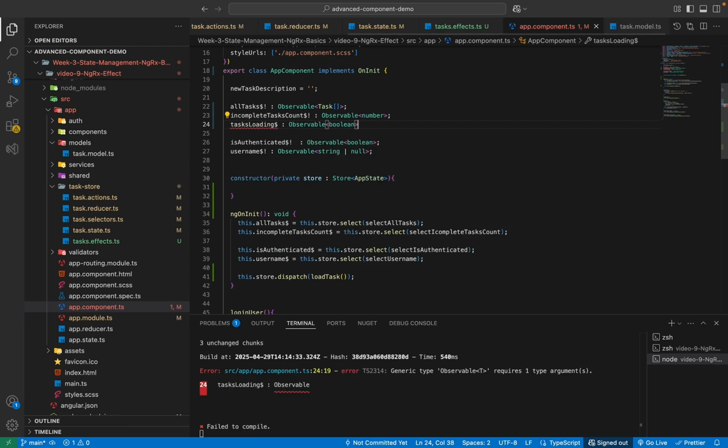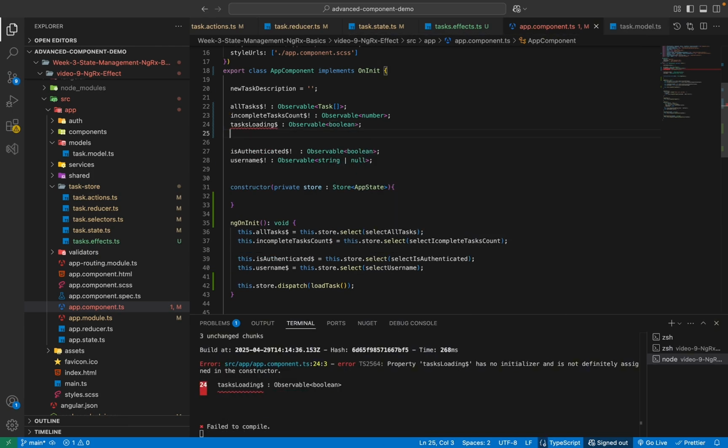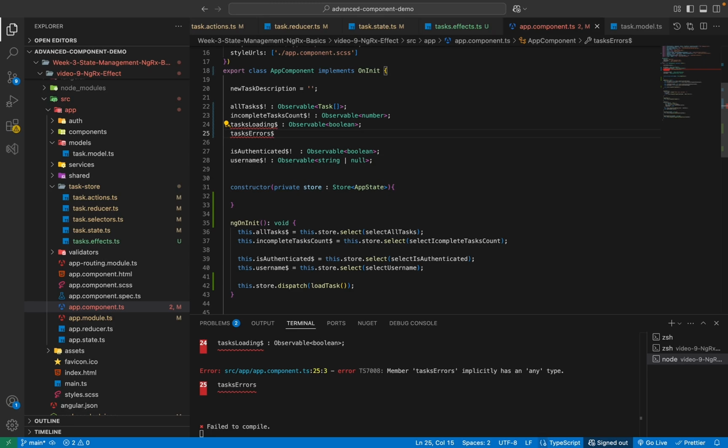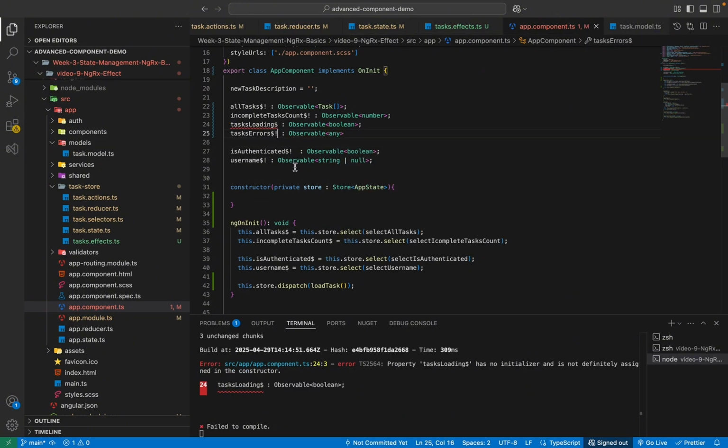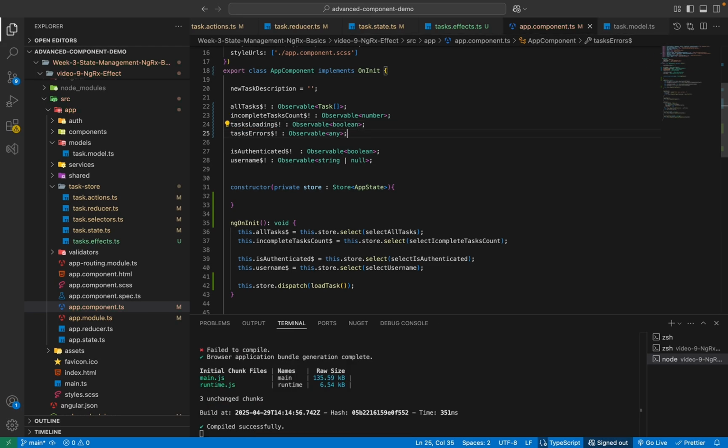And we will have another one, which is our task error. If there are errors in our API response, then we need to display those errors, or tell the user that there is an error. So for that we'll have another observable of type any, because we don't know what kind of errors there would be. For this we will just give it a definite assignment sign like this, and this should solve our errors.